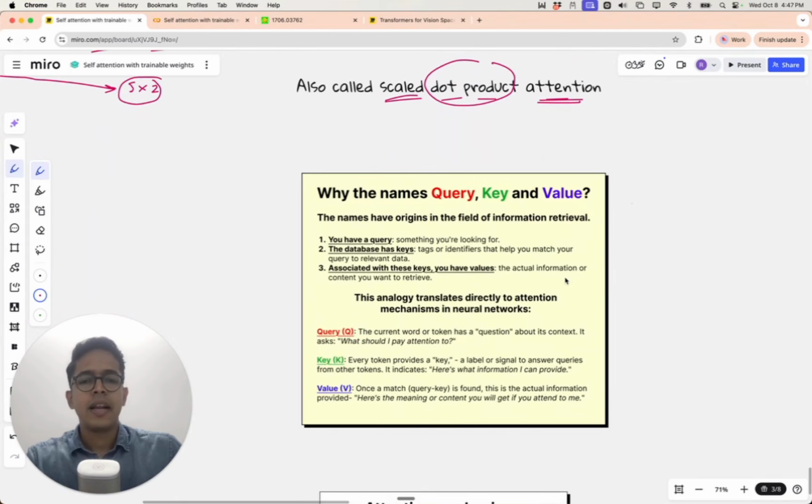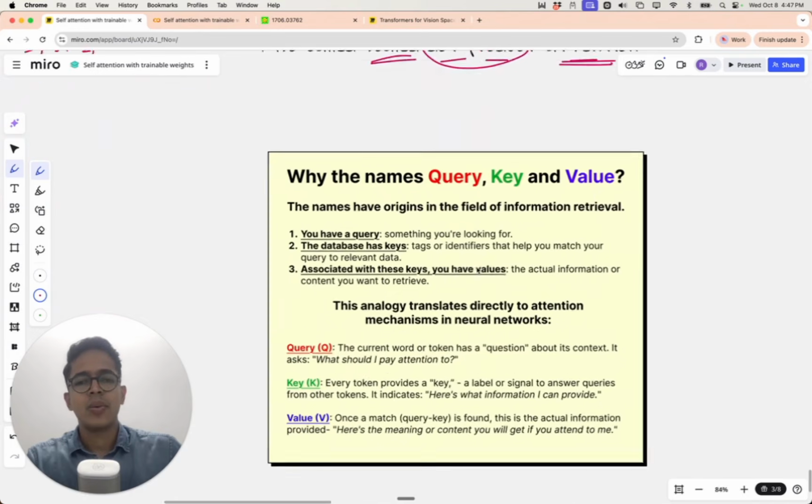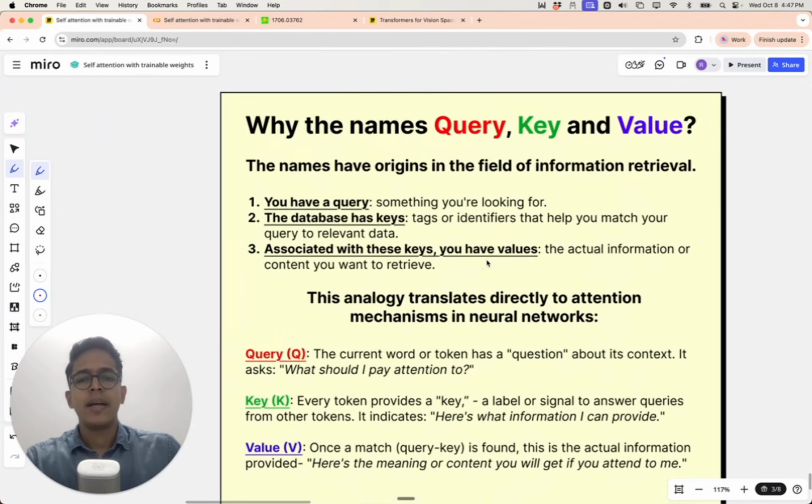And finally, before we wrap up the lecture, why these names, query, key and value? What are the origins? Query is like something you're looking for. If your sentence is "dream big and work for it", and if big is the query, you're looking for what should big do. So big is your query. Then key is all the inputs in your sequence. So basically, how much should this particular query pay attention to all the different items you have available in your data set.